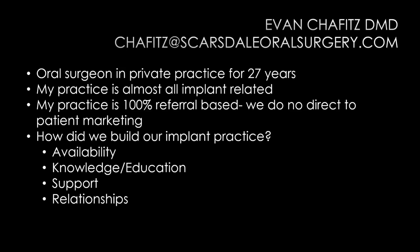It's also a matter of relationships, trust, and knowing that not everything goes as planned. Dr. Chavitz does a fair amount of immediate load provisionalization in his office, and occasionally a provisional will debond. He acknowledges that everyone has little hiccups — a screw that won't come out, something that didn't go as planned — and the team works together and supports each other. In the digital age, communication is great: take a quick screenshot, send a picture from anywhere, and work through it.